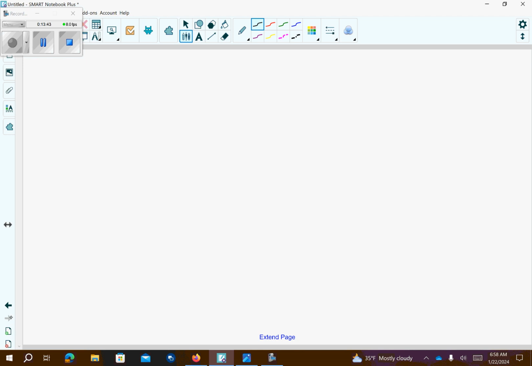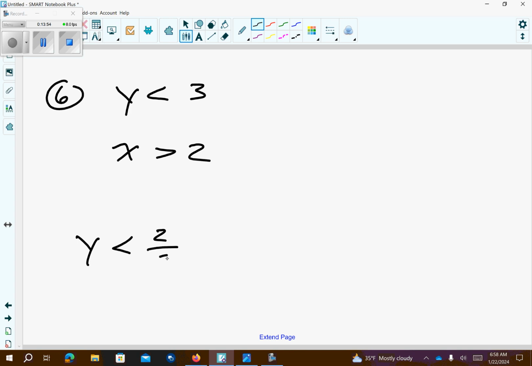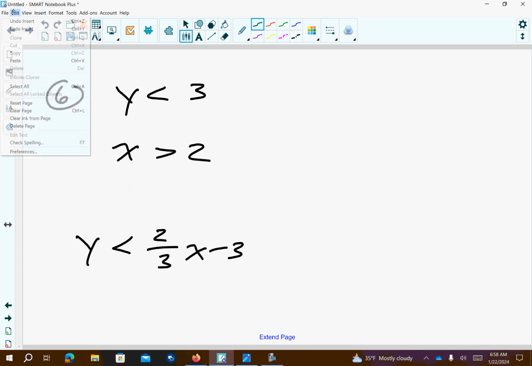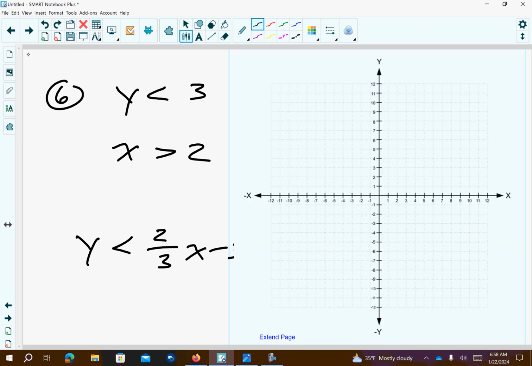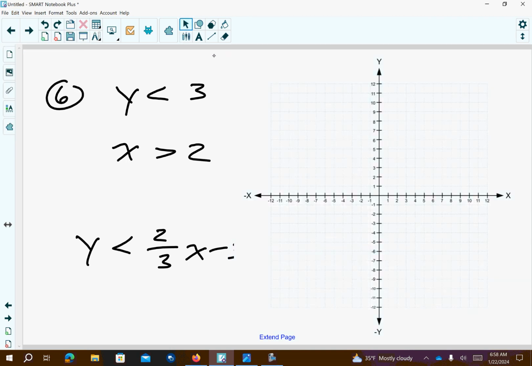Last problem that we're going to go over for today is number 6. And they gave us 3 equations. Now the nice thing is 2 of them are very quick to graph. All right, so this is going to be a dotted line. Y equals 3. Count in the y direction, up 1, 2, 3, and we have a dotted line right here.